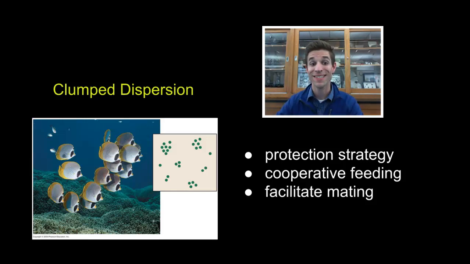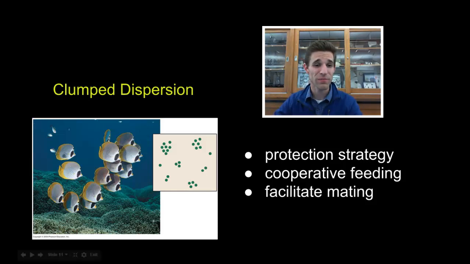And also you can imagine that as a clumped pattern or in a clumped dispersion, you might also get better mating because the organisms you're trying to mate with, the members of your species in your population, are right next to you. And so when it comes time for mating, it sort of facilitates that whole process. So depending on the type of dispersion, we can tell something about this kind of organism and the way that it lives its life.